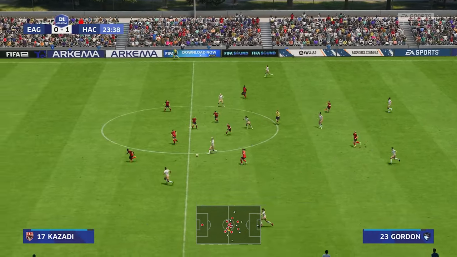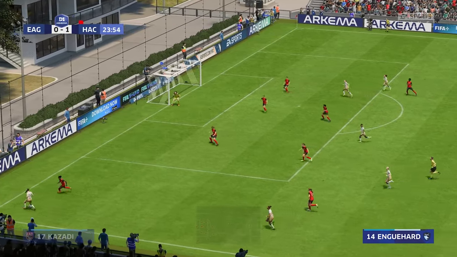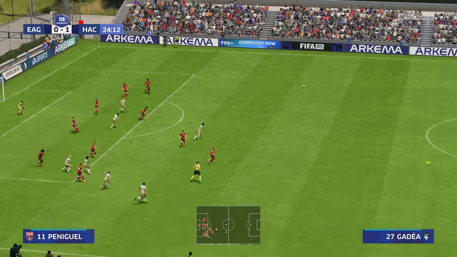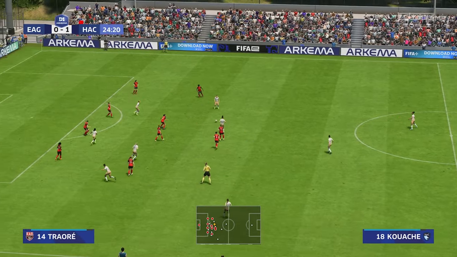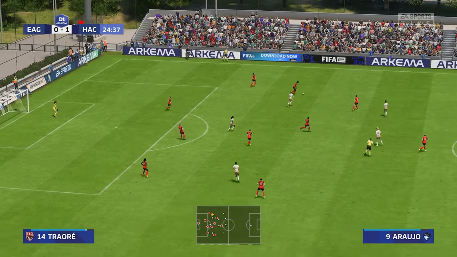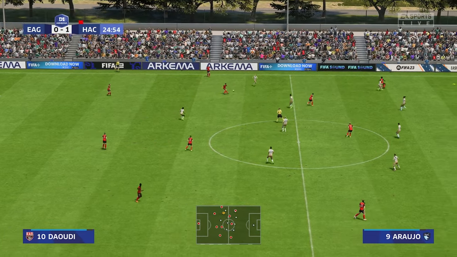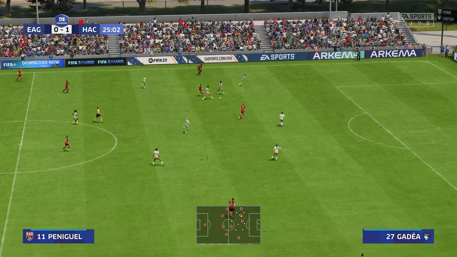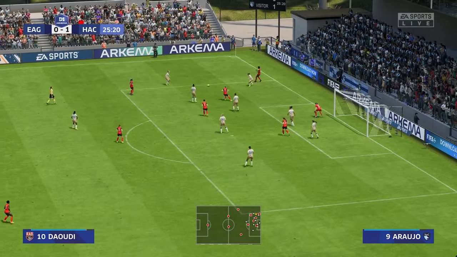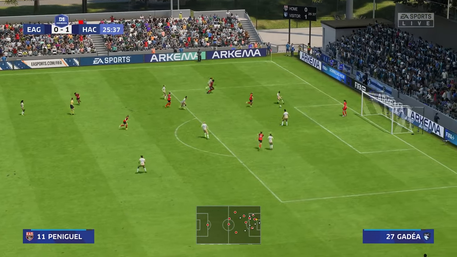Gordon. Crossing opportunity. Now moving the ball impressively here. Well, she really deserves credit for that challenge. Manon Revelli. Sana Daoudi. Getting forward. Well, a classic example of how to intercept. Textbook defending inside the box.